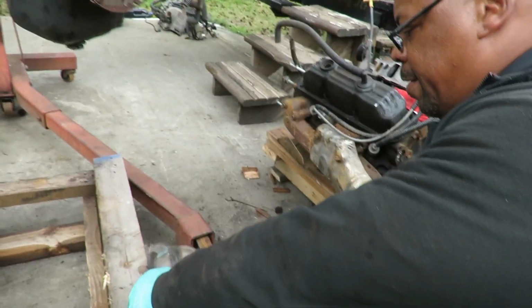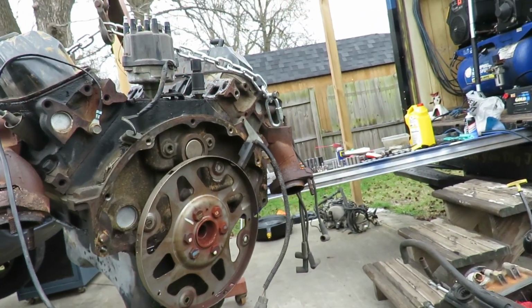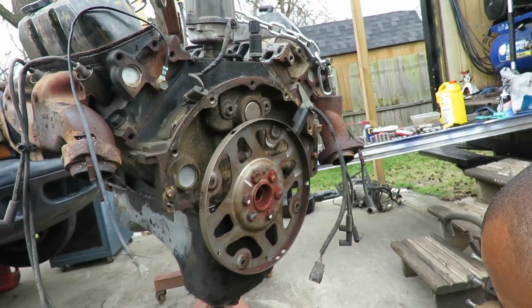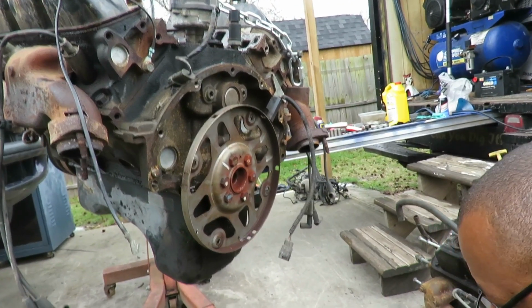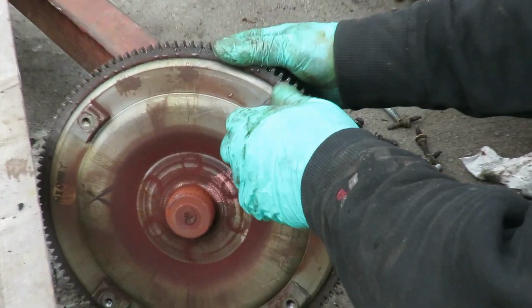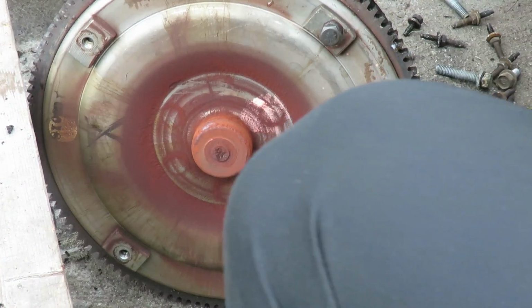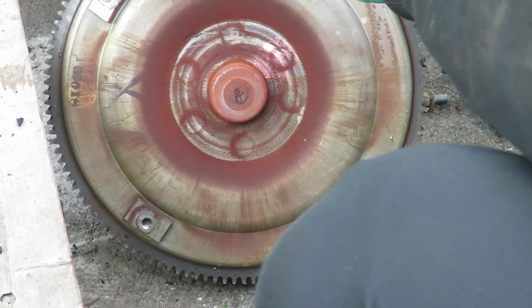And guys, I can't believe it. That no fluid came out of here at all. This transmission must have been completely dry. So what we're gonna do here, I'm gonna put the bolts into the converter. This thing had a lot of rust back here. Oh, something. What the heck? All right. You know what?